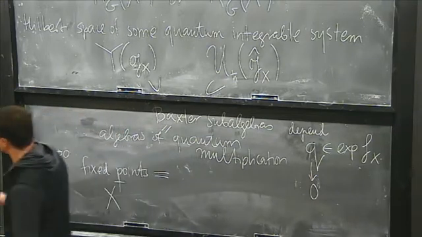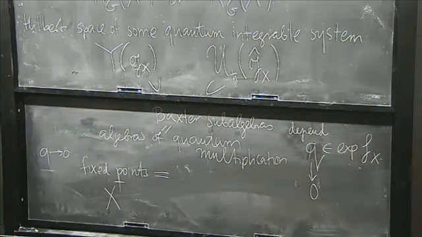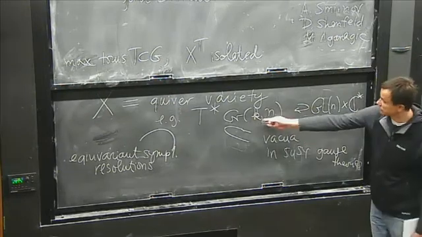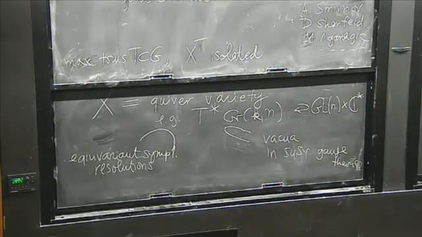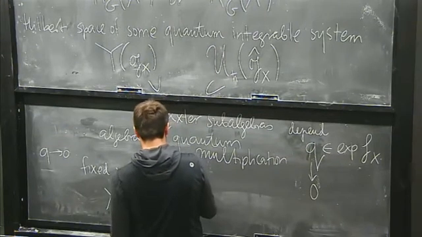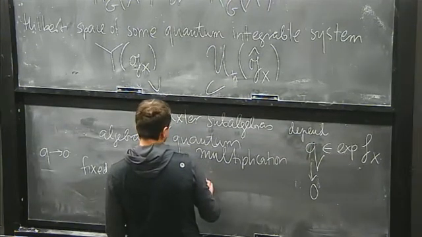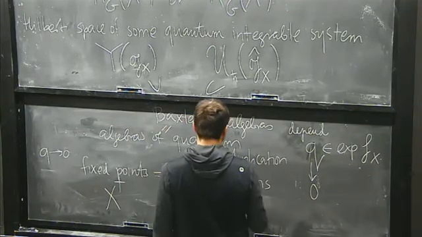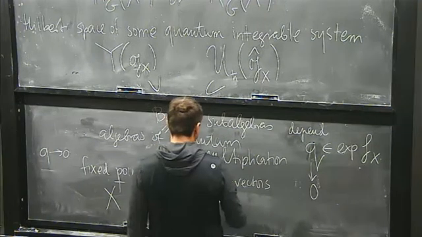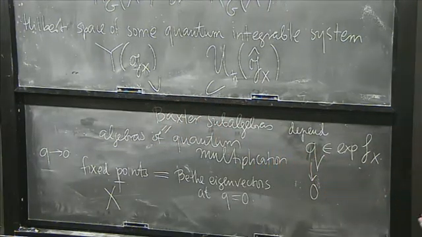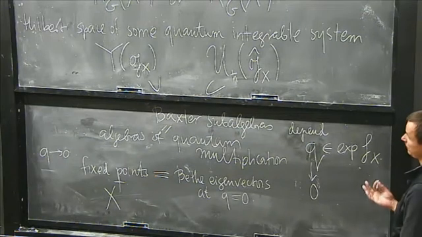For the Grassmannian, the fixed points are the coordinate subspaces. If I choose the standard maximal torus in GL_n, the diagonal torus, these are going to be coordinate subspaces, and there will be n choose k of them, and they diagonalize the Bethe eigenvectors at q equals 0. So this is the basis, which is very easy to describe in these Yangian terms.